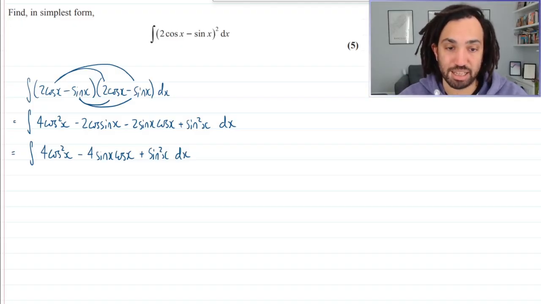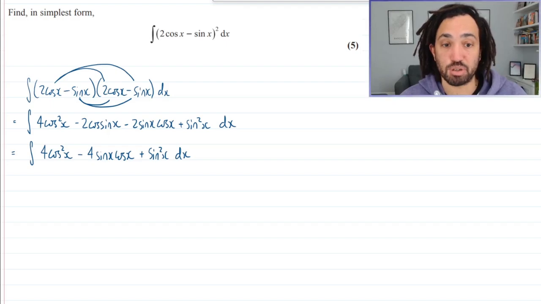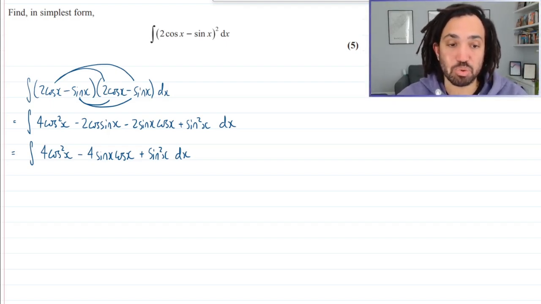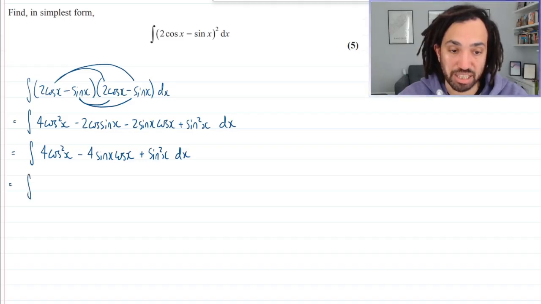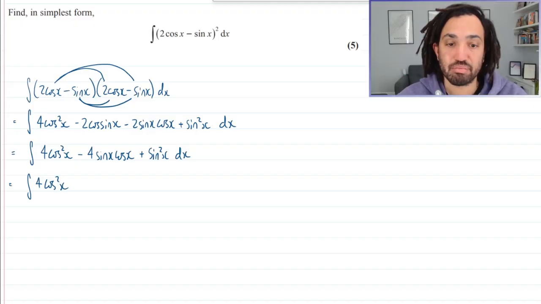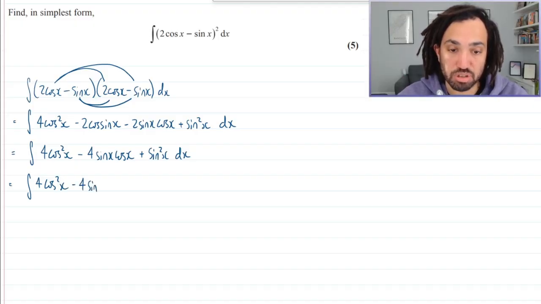Okay, I need to combine these. I don't like having a sin squared and a cos squared. I can't add them together to make one because one's got times by 4, one is not. So I'm just going to convert them all to cos squareds I think. I think that's going to be the easiest thing. So I've got 4 cos squared x minus 4 sin x cos x and then this is going to be plus 1 minus cos squared x.